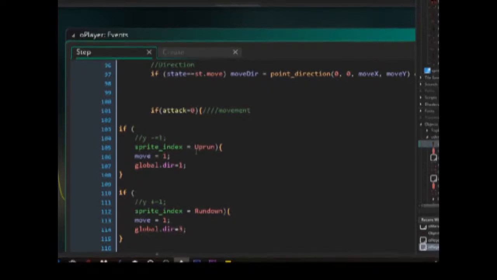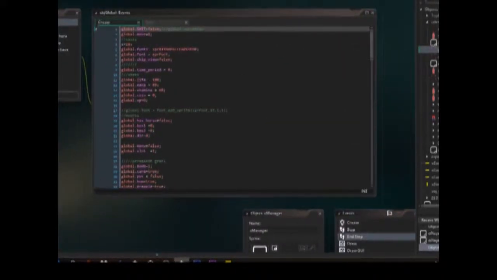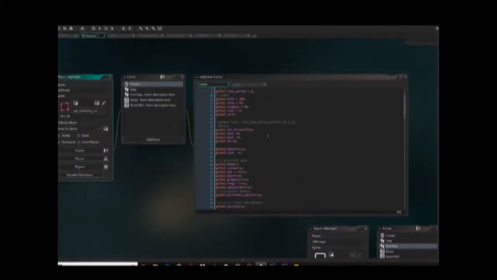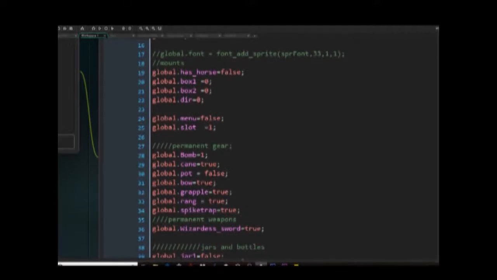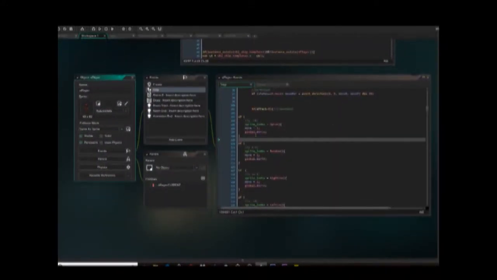When I move, my sprites change based on an enum, and when I press a direction, the global.dir will change. So for up, global.dir equals 1. Global.dir is saved in my global object, right there. So you'll need that.